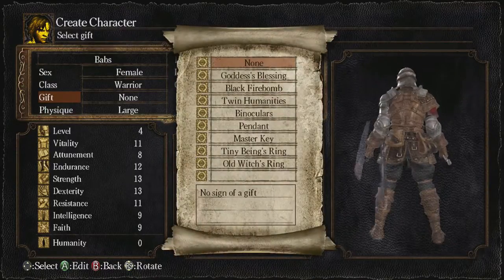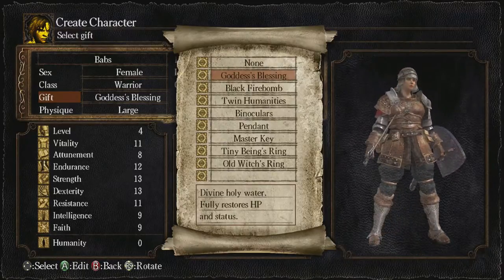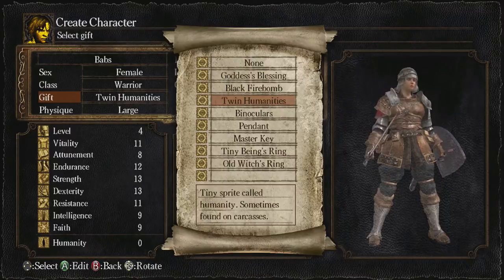No sign of gift. Divine Holy Water. So, Goddess's Blessing. Is that consumable? It is, yes. That's shite. Well, to be fair, Black Fire Bombs are consumable. Yeah, you're going for that. True. You don't really get anything there. 20 Humanities. Tiny Sprite called Humanity, sometimes found on corpses. So I can become human with that. Yes. And Twin, you get two of them at once. Right. Remind me to ask you what the benefits of being human are. We will get into Humanity later on, but for now, there's not much there.